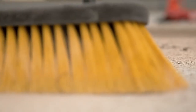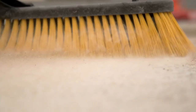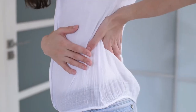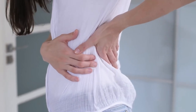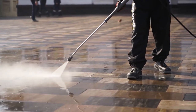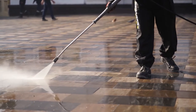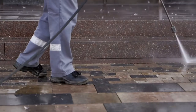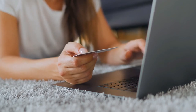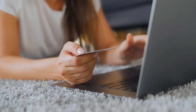Having dust in your home is inevitable. While no one desires to live in an untidy home, the task of cleaning the house can become a burden with a multitude of other things you need to do. Mops may strain your back and at times may not be that efficient, especially when you are running out of time. Enter the pressure washer. What I can assure you is that once you purchase your first pressure washer, there is no turning back. The convenience and efficiency is something you will not want to replace with anything else. If this is your first time purchasing one, you may be engulfed with the fear that things cost an arm and a leg, but this is not so. I am going to show you some budget-friendly pressure washers that go for less than $200. Let's get started with the first item on my list.